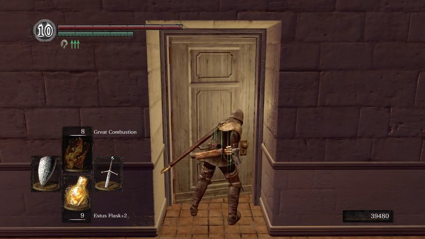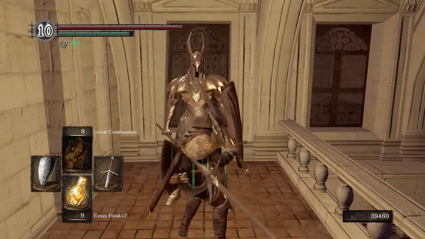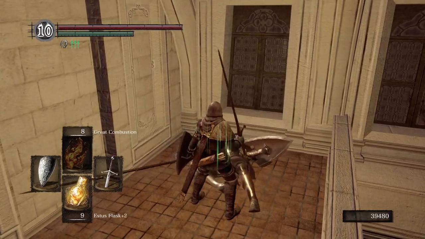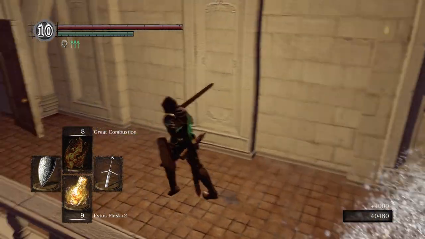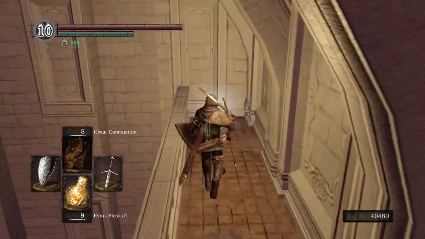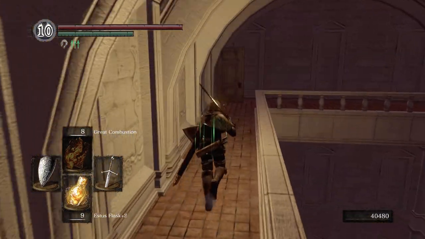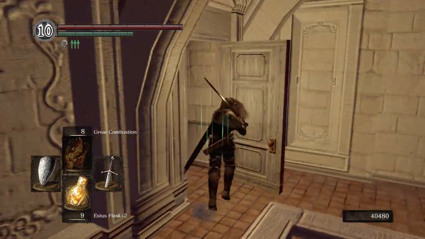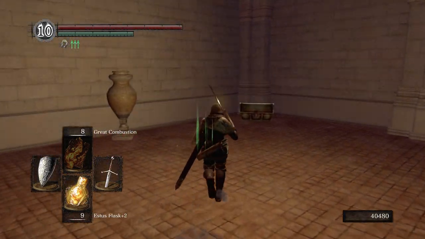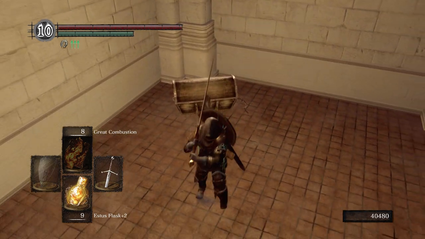We're going to open up this door. There's going to be another Silver Knight. Just parry him, if you can. I understand if people still aren't good at parrying. You can always fish for backstabs. Get another soul of a hero. To fish for backstabs, by the way, you want to hold up your shield, lock on to the enemy and keep circling around them until you have a good opportunity to get that backstab.